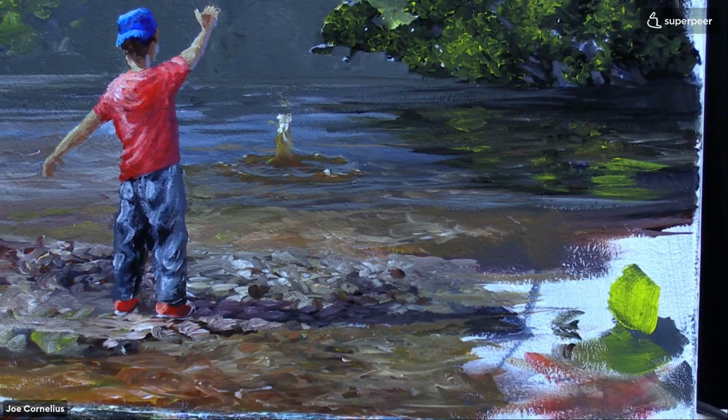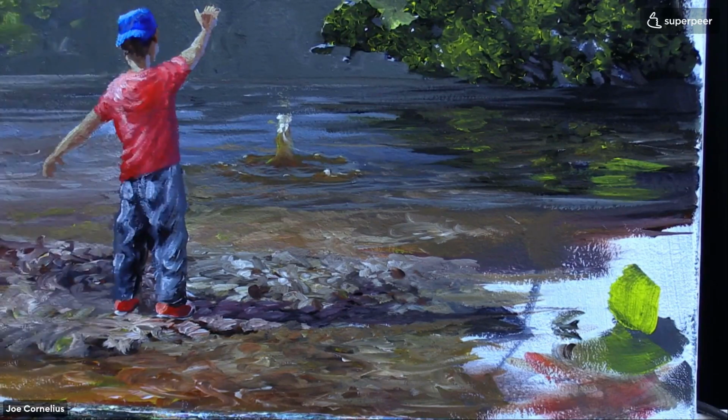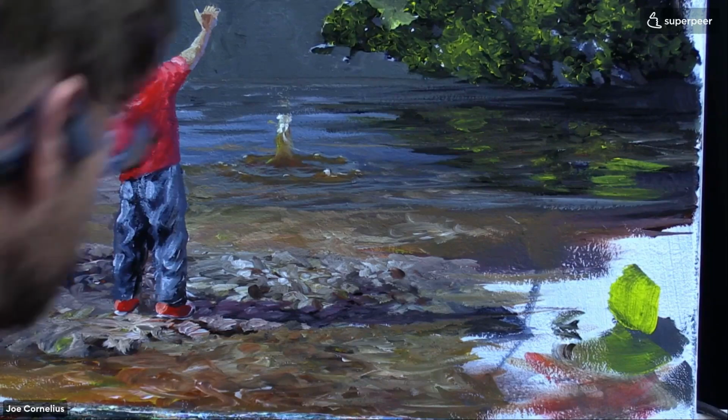There we go. Now I got the shadow going across. Just a little extra effort to make it stand out. Strategic contrast. That's what that should be called. Yeah, and I think it's probably a bit tricky to figure out how dark to make that shadow because I always forget that as it dries, it gets darker.